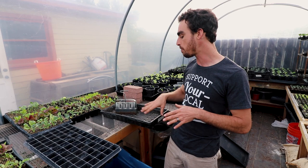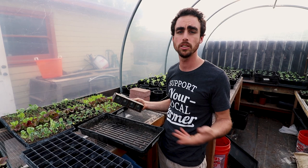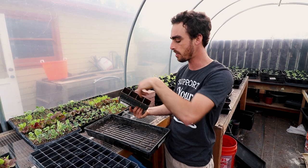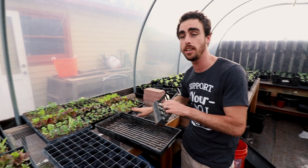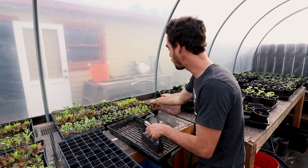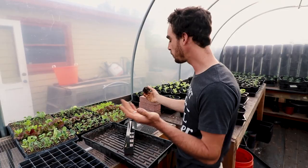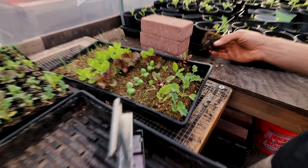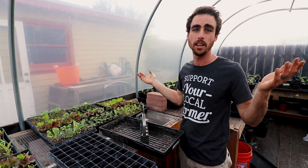I'll probably switch completely over to these, honestly, because of the labor it takes to make soil blocks. I still love soil blocks and still recommend them for small gardeners, even small farmers. They even make these in a size 16 so you can make a lot of blocks at one time. With the soil blocker, you're going to make a mix — I have the soil mix recipe and video on my YouTube channel. You're punching in the blocks and making the blocks; it has a dibbler on the inside so it makes it really easy to plant your seeds. When you buy the super strong trays like this, they last forever — you're not using plastic really to make your seedlings. The soil blocks are basically the healthiest way that you can start seed.